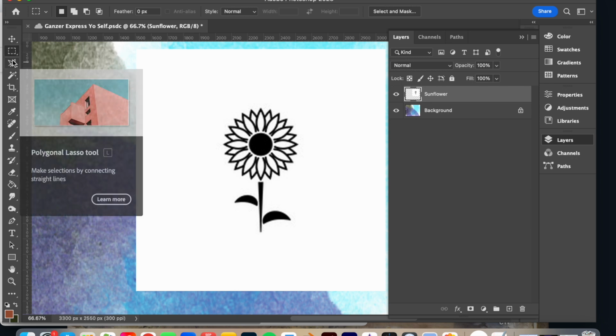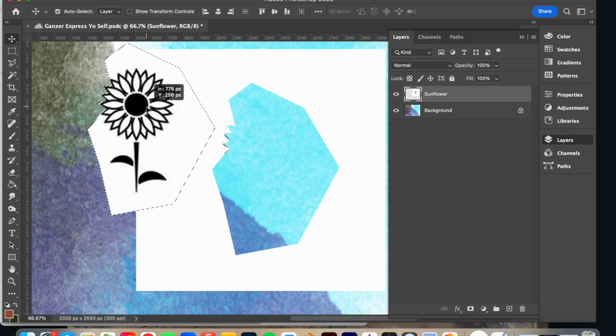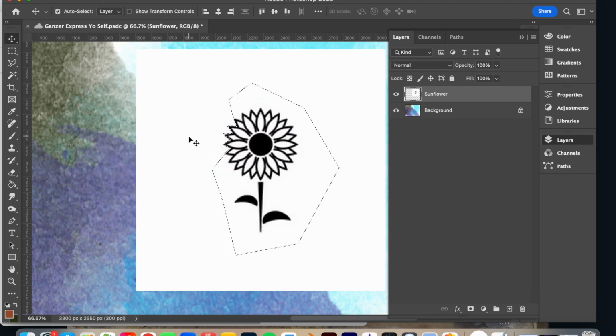I could go through with my polygonal lasso tool and just make clicks to make a selection around the whole object, and eventually I'd get around to the beginning and this would be a selection. That seems very time consuming and very tedious, so let's find a faster way.